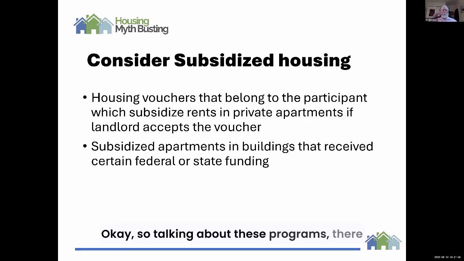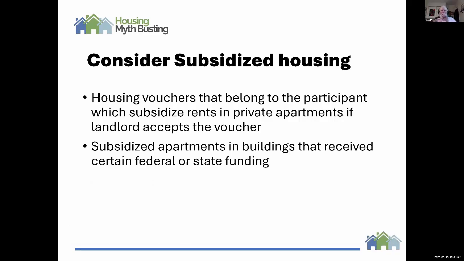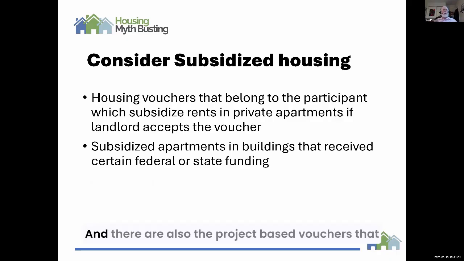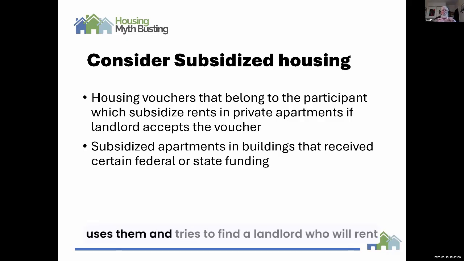So, talking about these programs, there are the housing vouchers, the housing choice vouchers, and these are the Section 8 vouchers. And there are also the project-based vouchers that I also mentioned that are subject to these cuts. The housing choice vouchers go to the individual, and the individual then uses them and tries to find a landlord who will rent to them using the housing choice voucher.